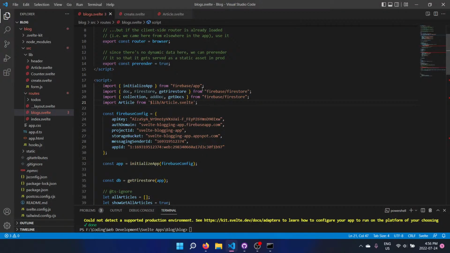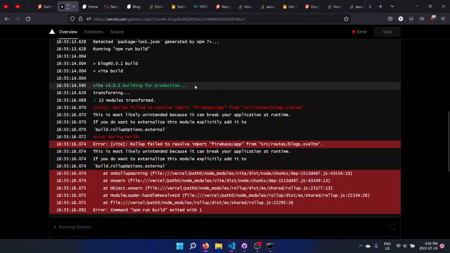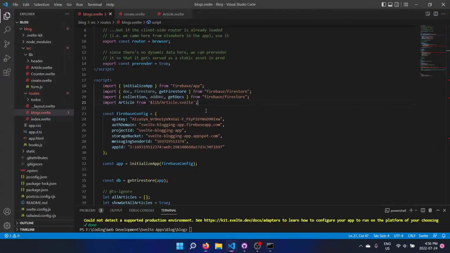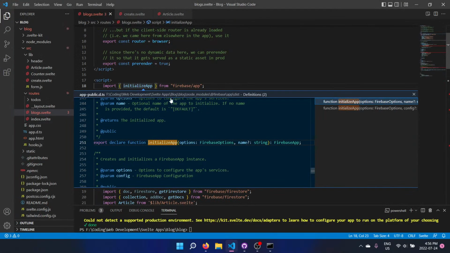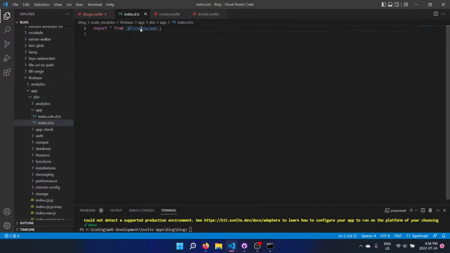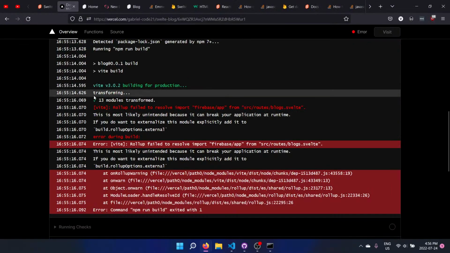Firebase app. What is it called? Let's find this. Not firebase app yet. It's correct. I don't see what the issue is.